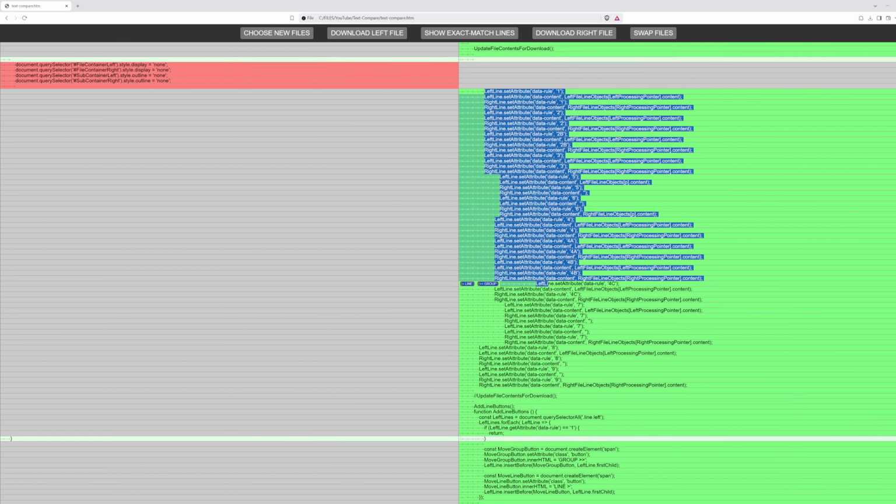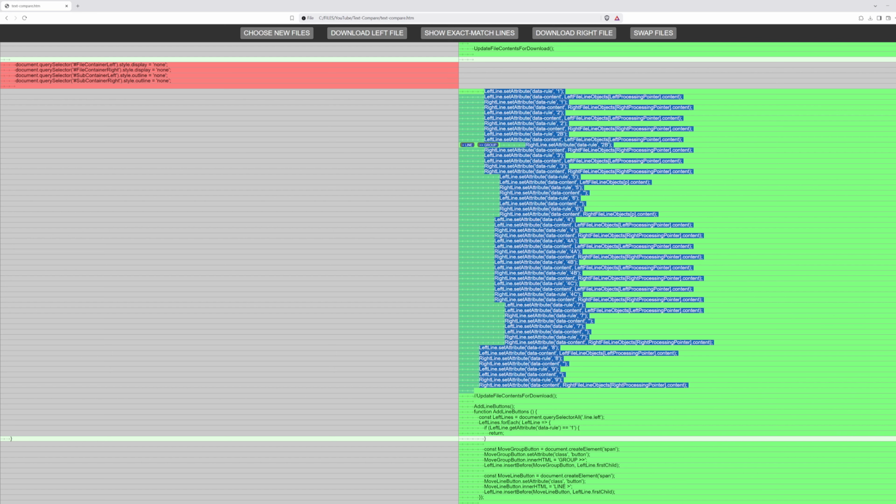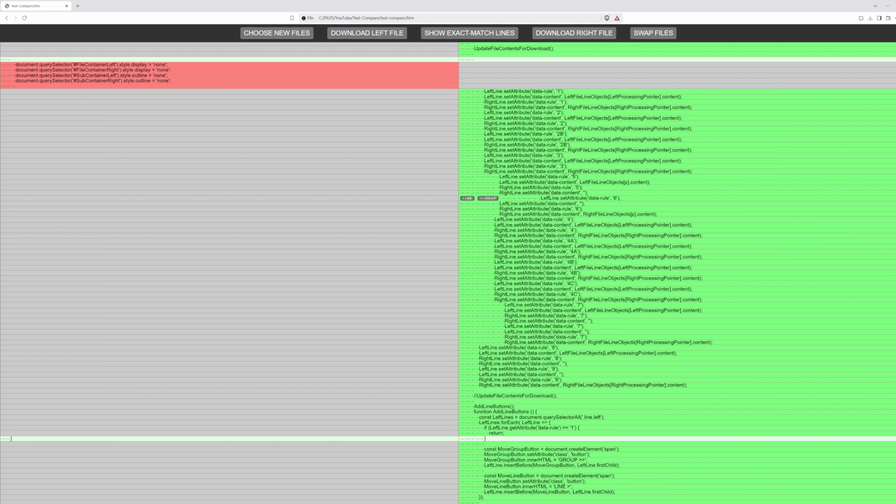And then there's a whole section here where basically for every time we're adding a line to one side or the other, we're setting some custom data attributes to keep track of which rule allowed that line to be created, and then storing the literal content rather than the display content.